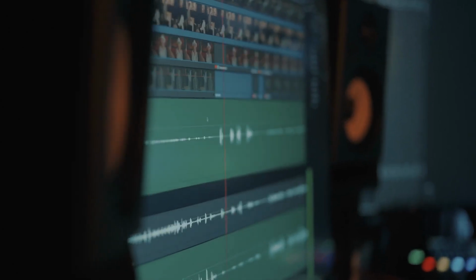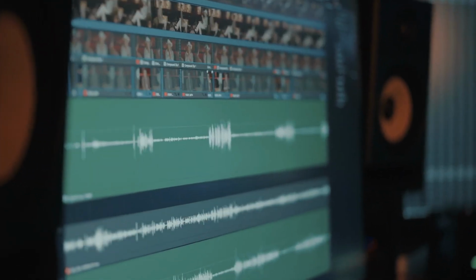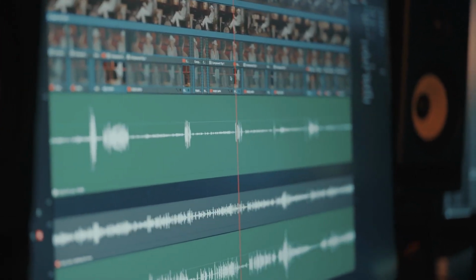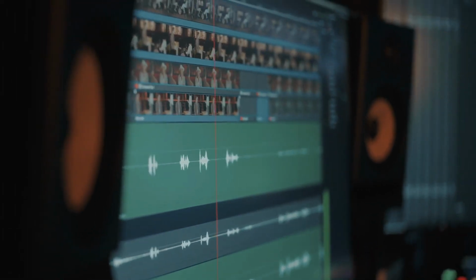Let's kick things off by discussing Descript, which is definitely a tool many of you are already familiar with, functioning as the ultimate Swiss Army knife for video editors and podcasters who prefer working directly with text-based timelines. Descript expertly transcribes your raw video into editable text, meaning you literally cut out the words you don't want, and the corresponding video segment disappears just as easily.